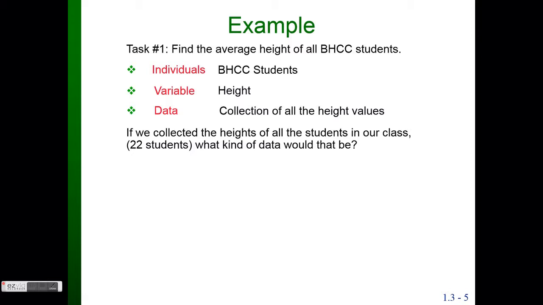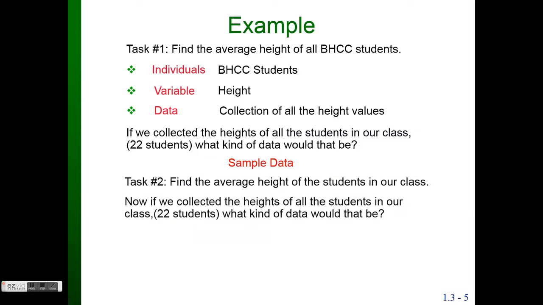So now back to our example. If we were trying to figure out the average height of all Bunker Hill students, and we collected information from just our class, so 22 students, that would be called sample data, because I only have information from some of the individuals of interest. But if I changed the task to wanting to figure out the average height of just our class, the same data set, the same 22 students, that would now be called population data.